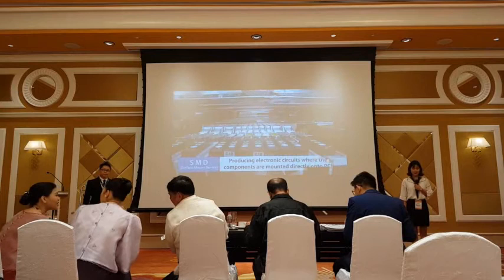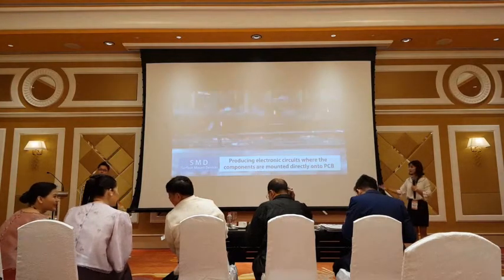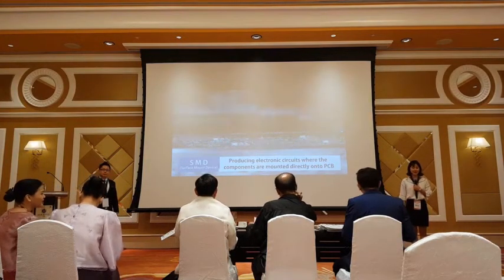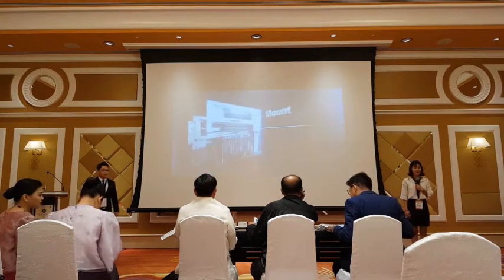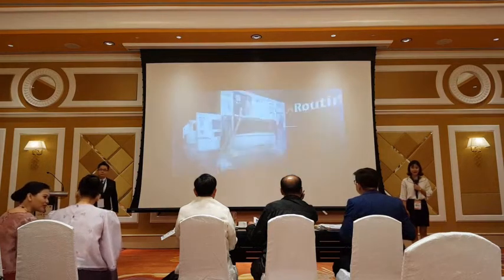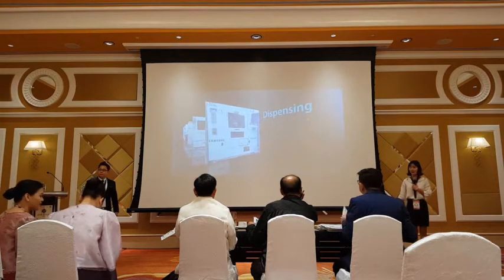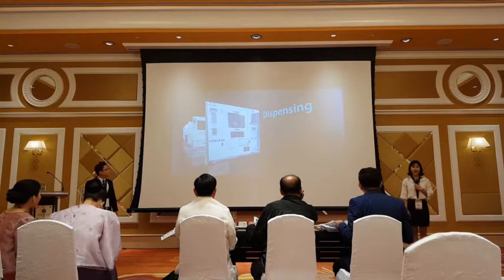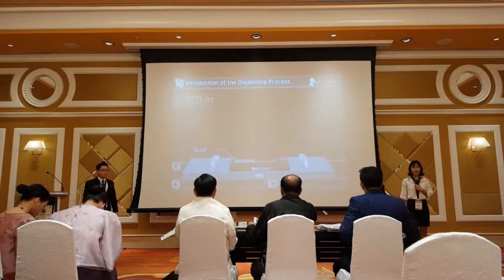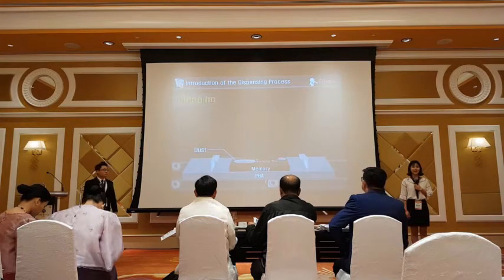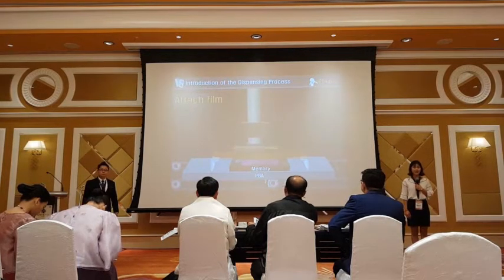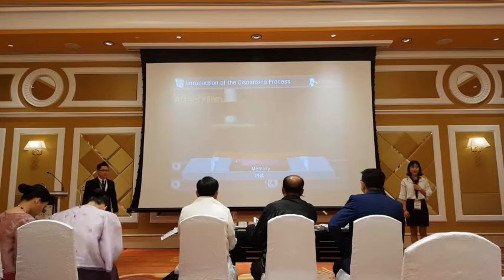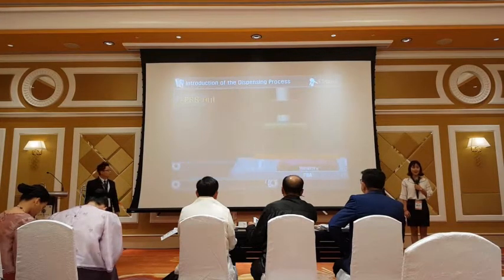S&D is the process of producing electronics, where the components are mounted or placed directly on the surface of PCB. There are 7 steps in S&D process from router to router. What we are going to improve is the dispensing process. Dispensing process consists of supply, cleaning, dispensing thin liquid for heat emission, attaching the film to prevent electromagnetic wave, testing the film, and releasing PCB out.